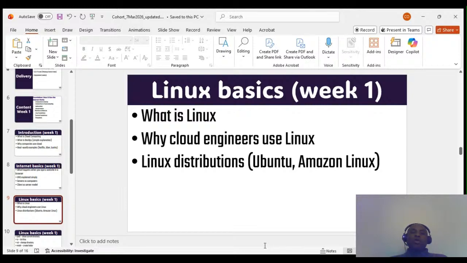Then there's something called Linux distribution. So basically, Linux is like an umbrella term, and there are different types of Linux. I'll give you an example. There is CentOS, which is a type of Linux. There is Alma Linux. There is Ubuntu, and there are many other types of Linux as well.